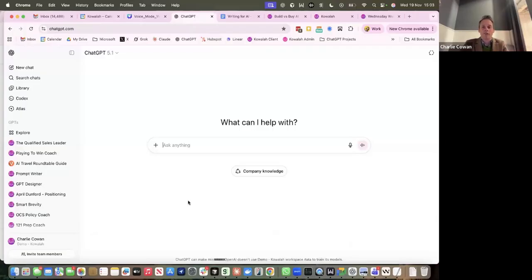Now, what is voice mode? So I want to call your attention to these two buttons here. Now, this microphone, you might be lured into thinking that that is voice mode, but it is not. Let me just explain what that is. As it says here, it is dictating. So let's say I want to create a prompt to help me plan for my one-to-one with a direct report. I'm going to click the button.